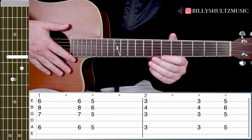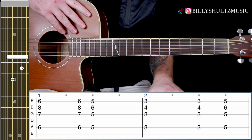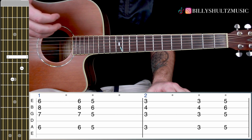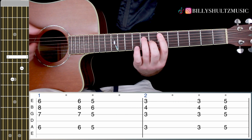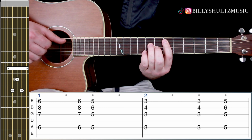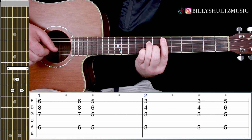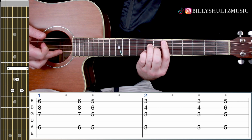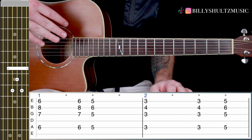I think what they're actually doing in the song, it's a sample from one of Shiloh Dynasty's songs, and I think he's actually picking the strings individually. It sounds like the thumb on the A, then your index finger picking your G string, your middle finger picking your B string, and your ring finger picking your high E. It's the same for all the chords.